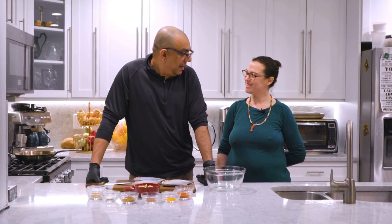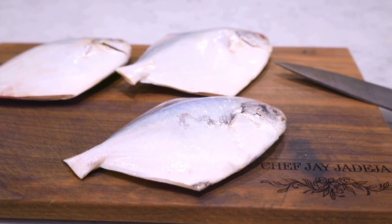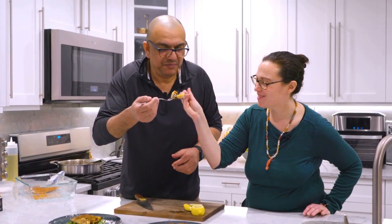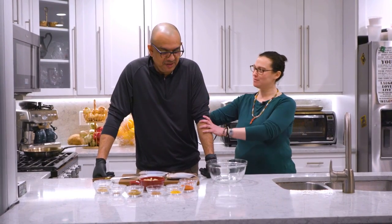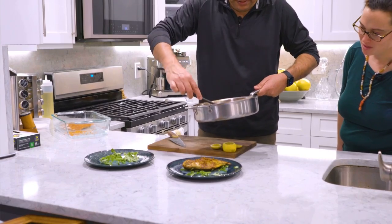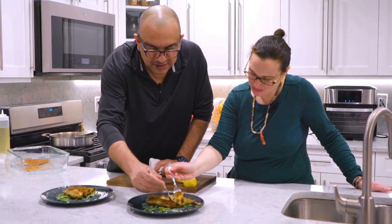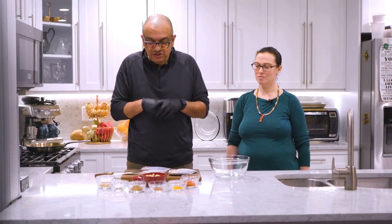Welcome back to Cooking with the Gourmet Indian Chef J. Today we're cooking one of my favorite childhood dishes — memories from Bombay. It's called Pomfret fry. In English, it's the pomfret fish. It's one of the very popular street foods in Bombay and in my town as well. It's a very simple, very easy dish.